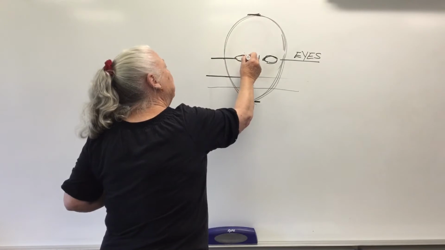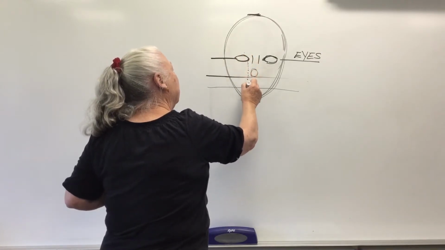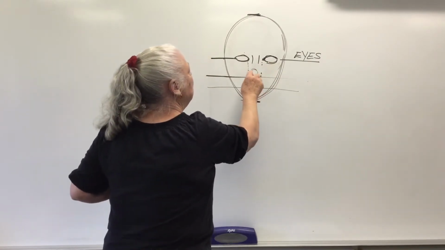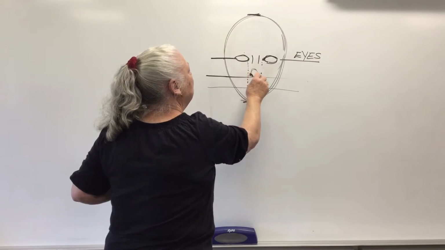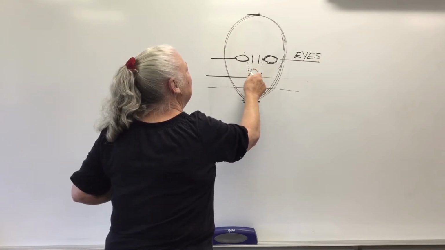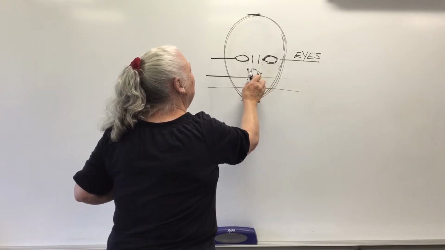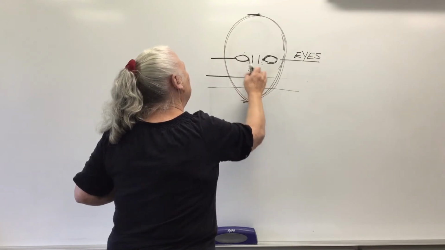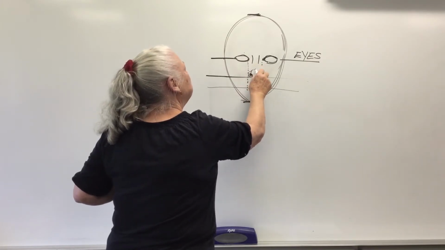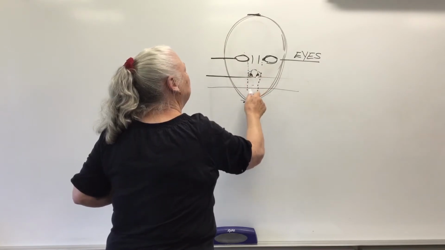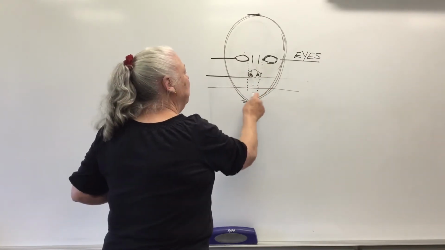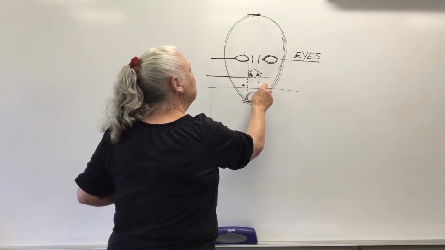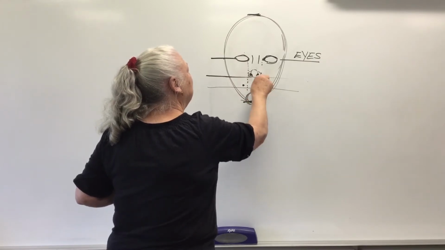Now, if you dropped a line down from the corner of the eye down this way, you would see that you could put the nose right here. Here are the nostrils with the skin flaps right here. And then we're going to look at if this is rounded or flat or what shape it is when we look at our own noses. Okay? Next thing right here is where the chin is going to be. And your mouth is going to come just off these lines right here.